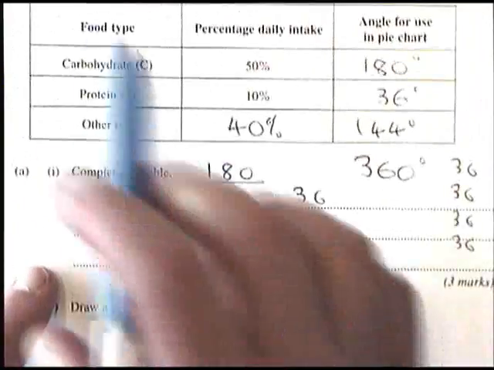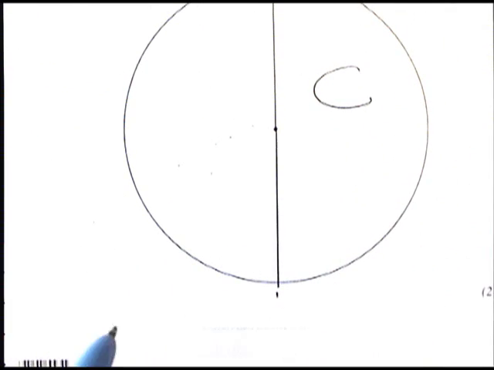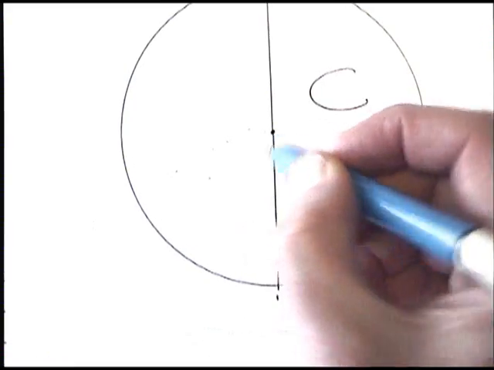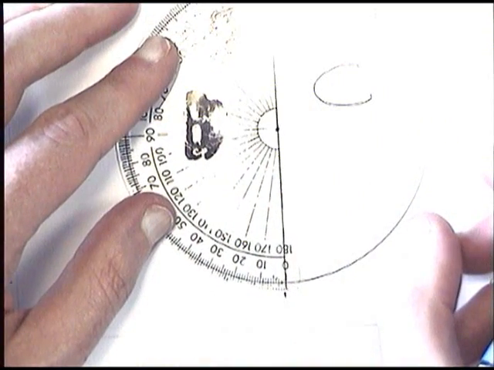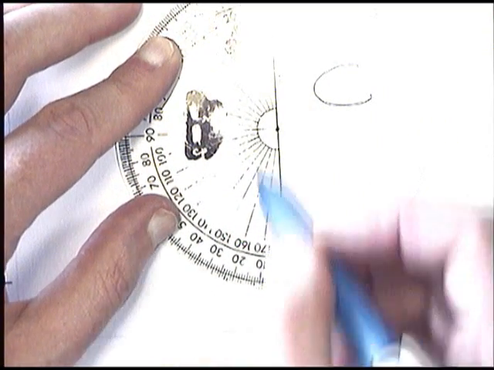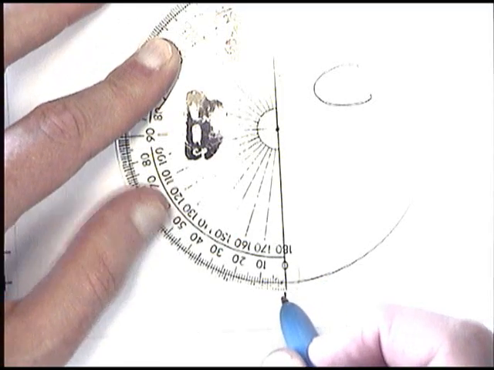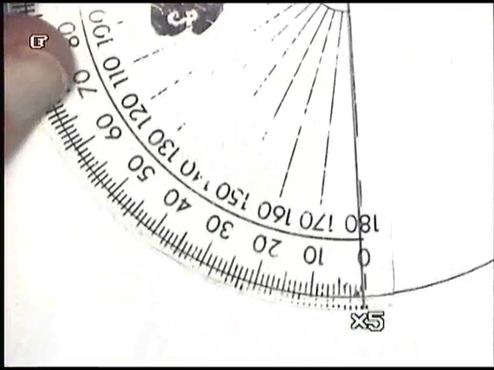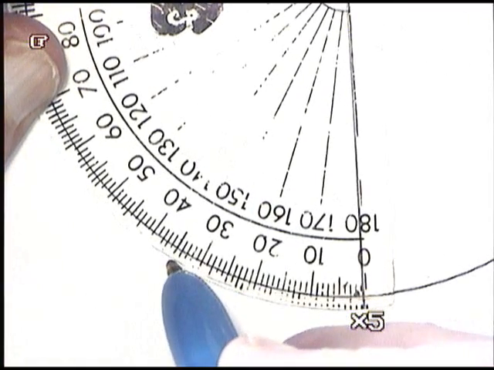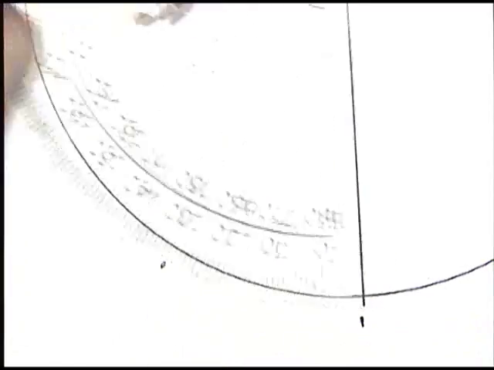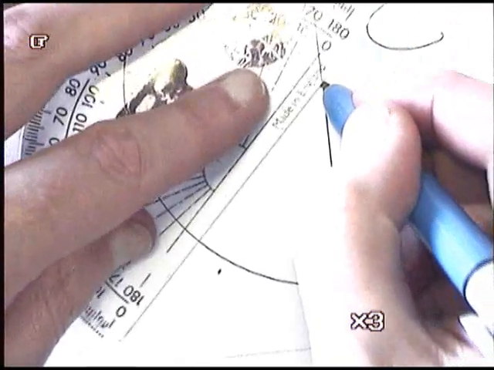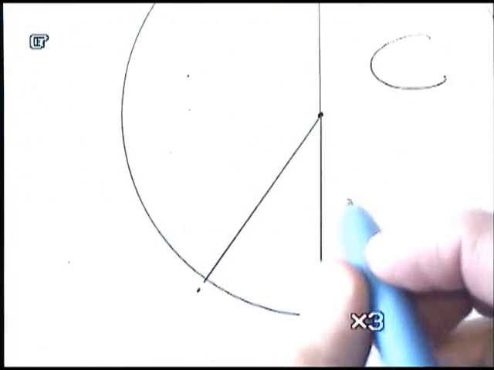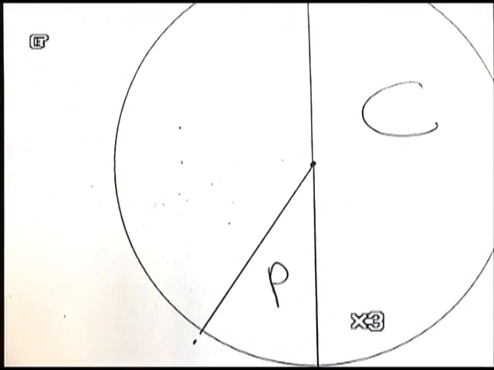Now, the next one to do, the protein, is 36 degrees. So we come to here, we put the middle bit of the protractor over there again, but our nought has now got to be down here on the last line we drew. The protractor will be like this, nought down here, that over the middle. And we've got to come round here to 36. So there's 30, there's 40, here's 35. When I zoom in, we need to get this really accurate. We've got 30, 35, 36 is about there. So take your protractor away and join that up. And that is the protein section. So in there I need to put a P.